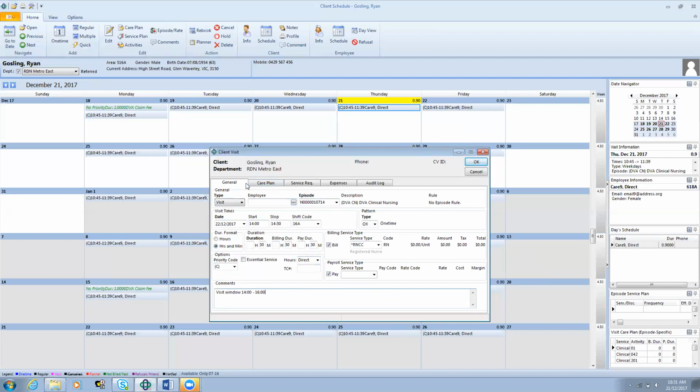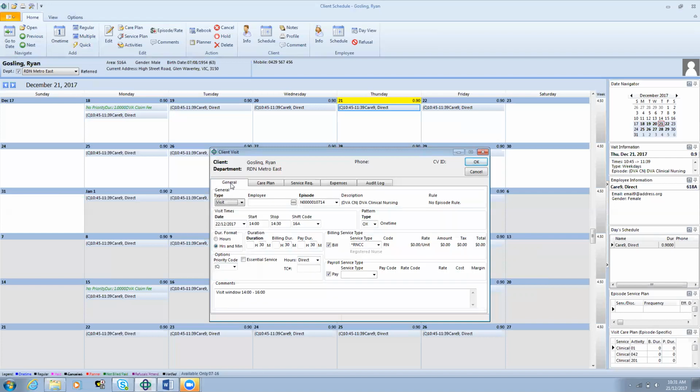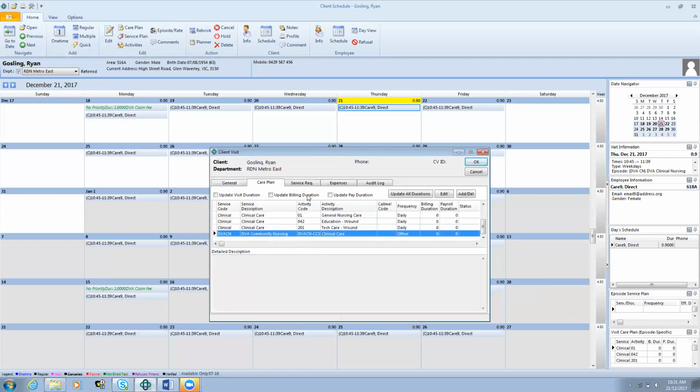Now, after the general tab, we have a couple more tabs that are relevant to the visit. The care plan tab has the activities that we expect to be completed within the visit. We've just opened up a brand new visit and we've selected the episode and put in the information, and this care plan tab has automatically filled based on the information that's associated with the client's episode or funding information.